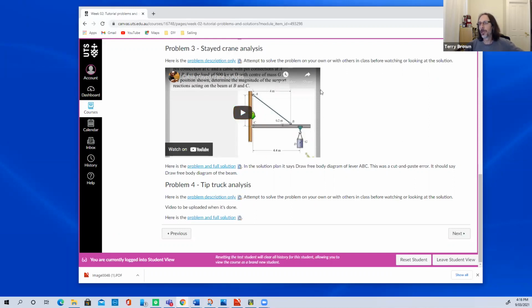So what I propose to do by way of a review of last week is just to go through this problem 3 and talk about 2 and 3 force members again, and talk about the interaction between different components in a frame.